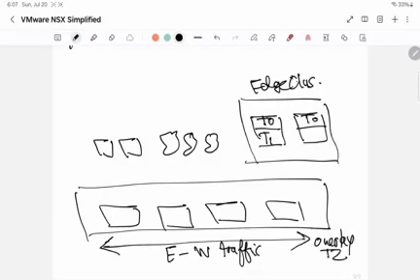A tier 0 gateway here and a tier 1 gateway here. They are usually like the routers in the physical environment. So let's say this is edge 1, this is edge 2. The reason to have 2 edges in this edge cluster is for high availability.